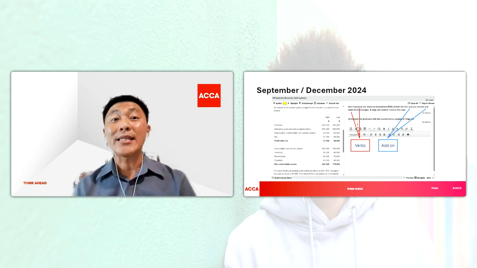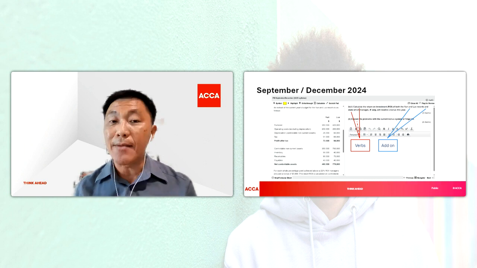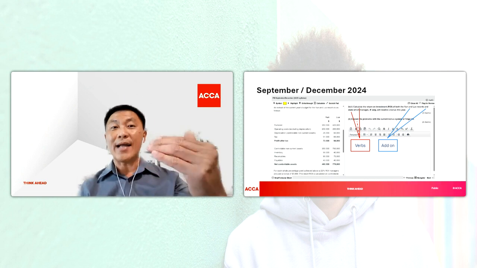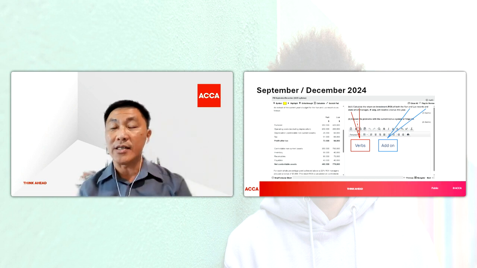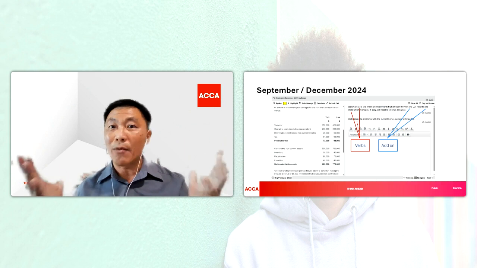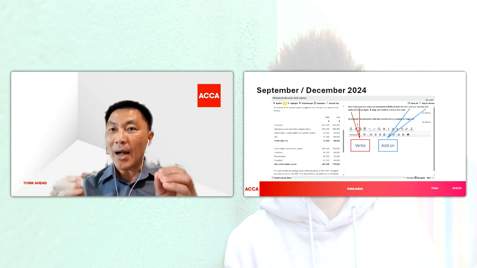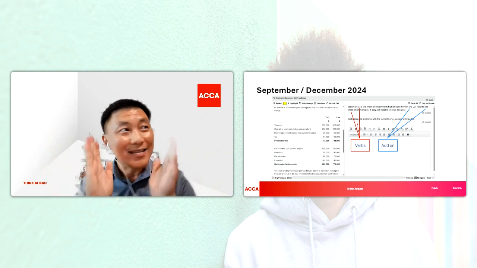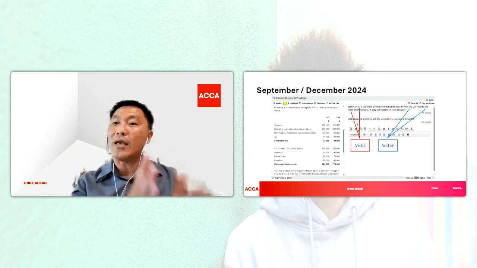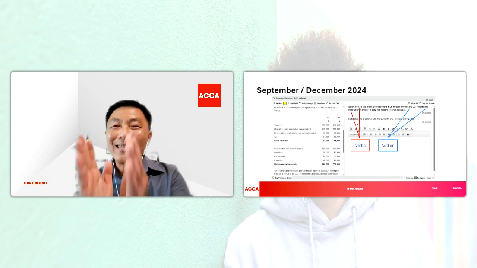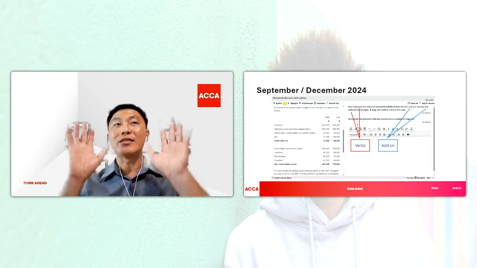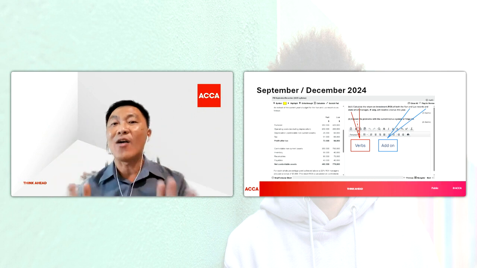Did the question ask you to calculate the amount of the bonus? Not really. If students take an extra step and go calculate the amount of bonus, you get no marks because that is not being asked. So remember, one of the ways to optimize the time that you spend is to just answer exactly what is being asked. Do not answer more than what is supposed to be answered, and do not let go of any tasks that were found in the requirement.